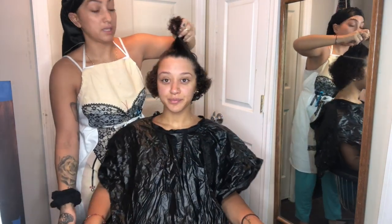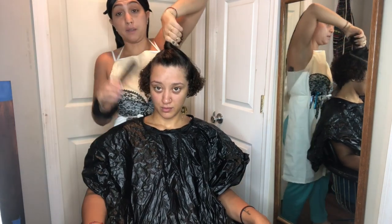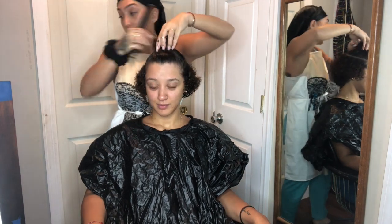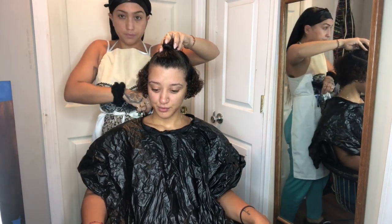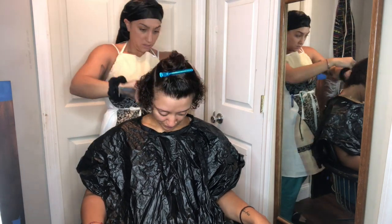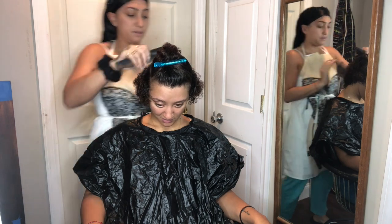So I'm going to section out the top of her hair because we're going to leave that long. I'm going to make my lines on the bottom and I'm going to blend them to the top of her hair. So we're going to start by parting this section off. Do you want to keep that the V? Yes.